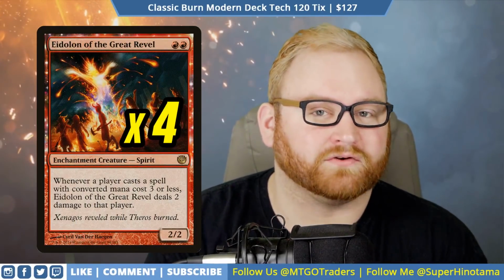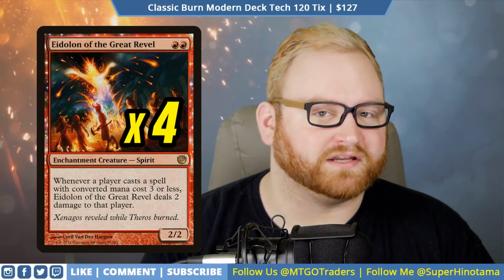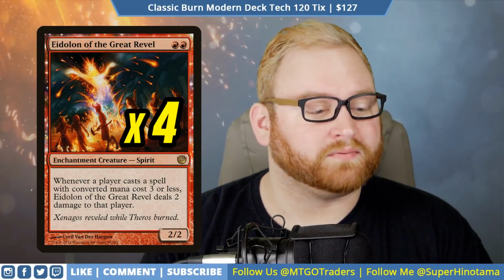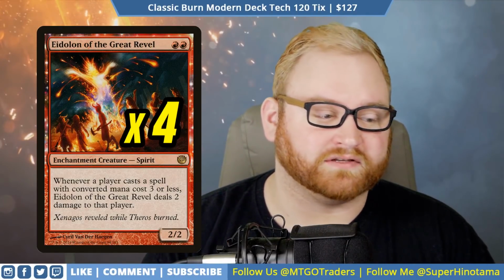Moving on to some lockdown creatures, we have 4 Eidolon of the Great Revel. This is a 2 mana 2/2 Enchantment Creature Spirit. This came from Journey into Nyx, the Theros block. Whenever a player casts a spell with a converted mana cost of 3 or less, Eidolon of the Great Revel deals 2 damage to that player.